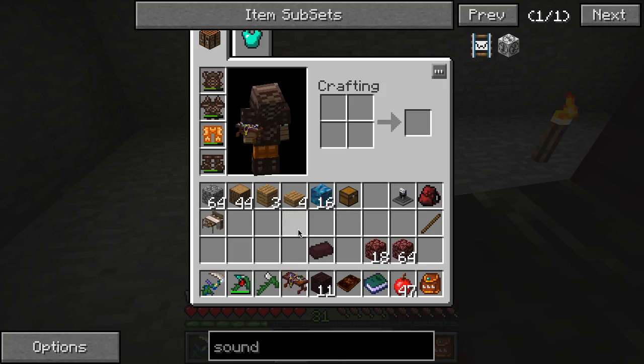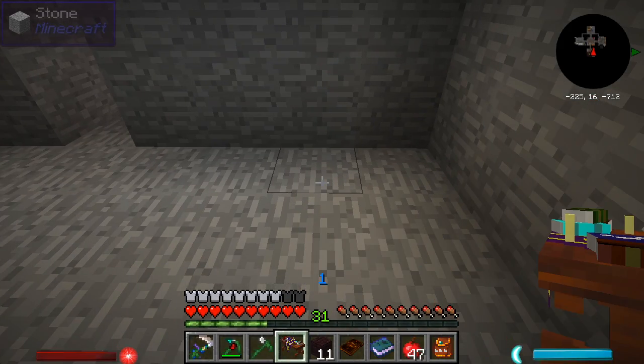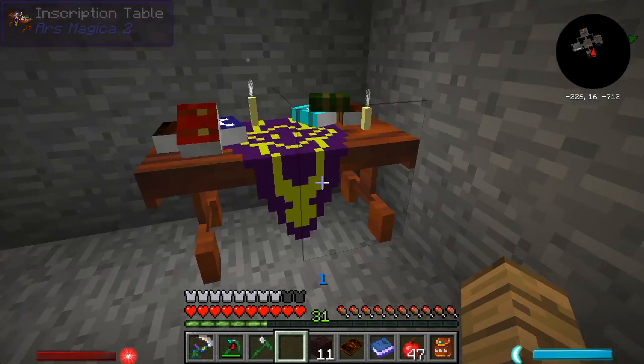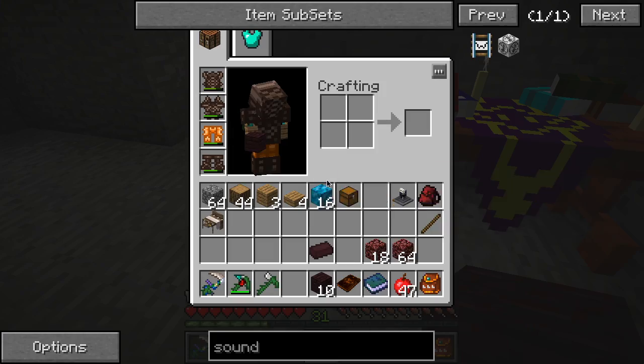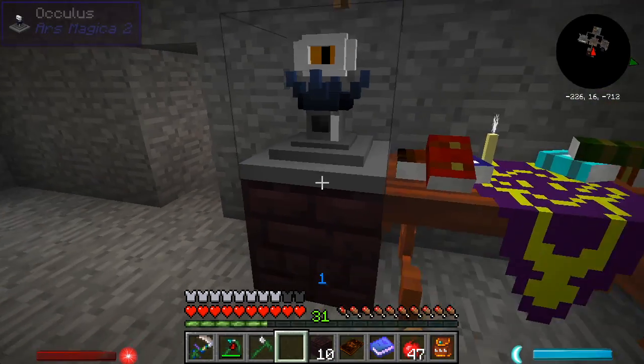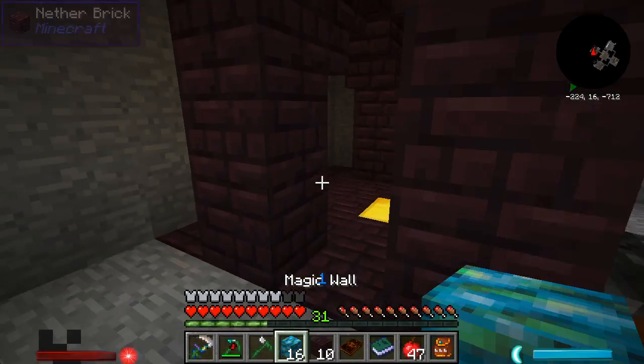All right, so let's place down these other things that we've got here. There we go. An inscription table. All right, and Oculus. There we go. Oh, I need to put in these magical walls.